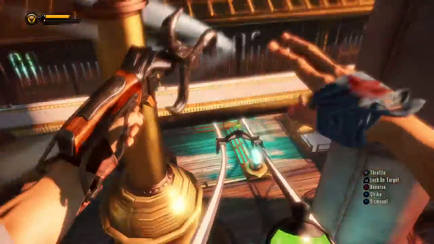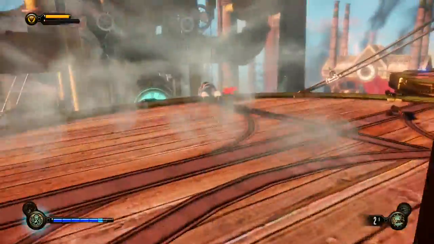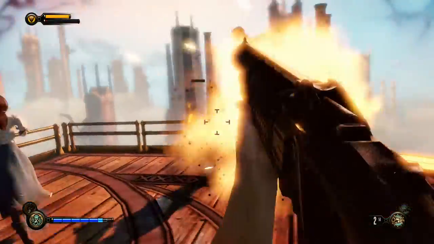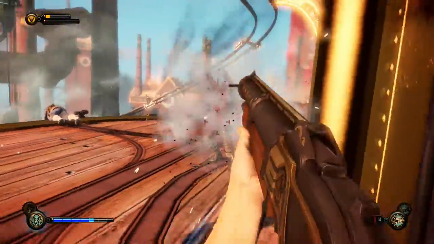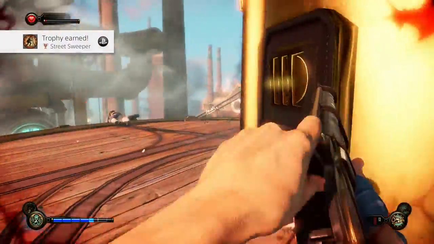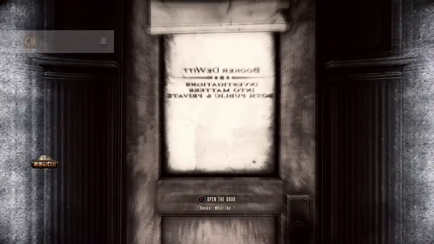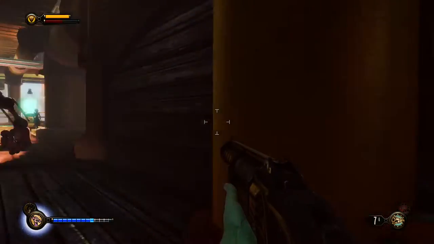Nah. Why are you doing this? So, okay, I can go around here. Where is the handyman? Oh shit! That's all I have right now. Damn it! Street sweeper though, got a trophy for that. And there we have one of the weirder death scenes. We're still back in that investigative's office. What just happened?